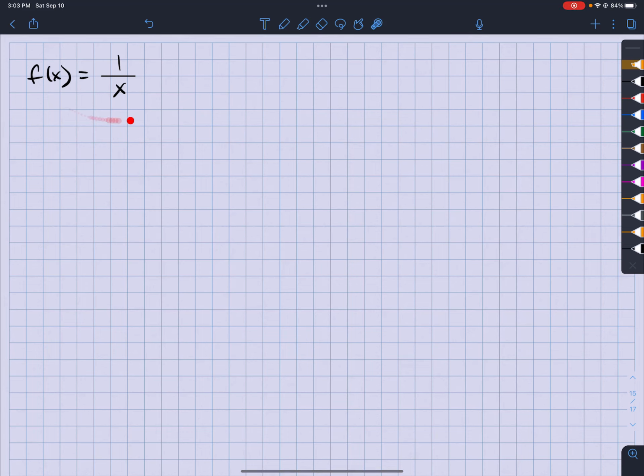All right, so this right here is just a regular equation. There's nothing that acts, and there's no transformation going on, right? If you look at the x, there's nothing connected with x. There's no plus or minus here. There's no multiplication here, and there's nothing outside of this as well. So all I want here is for you to just create a table and throw some numbers in there and see what this graph actually looks like, right?